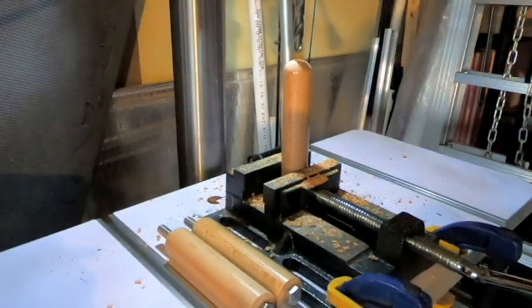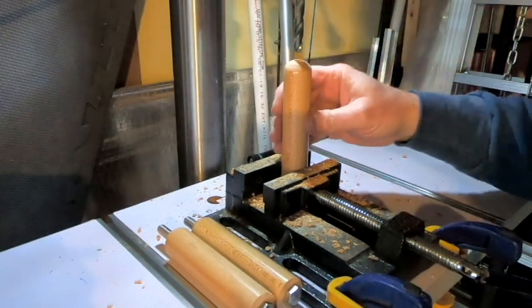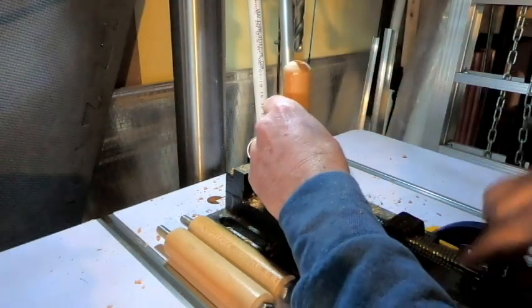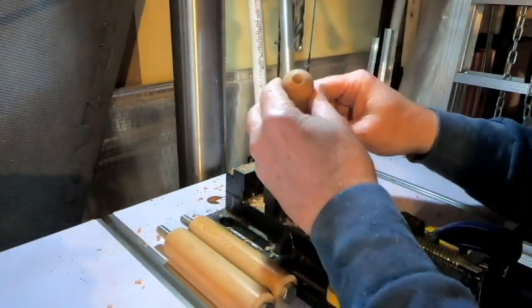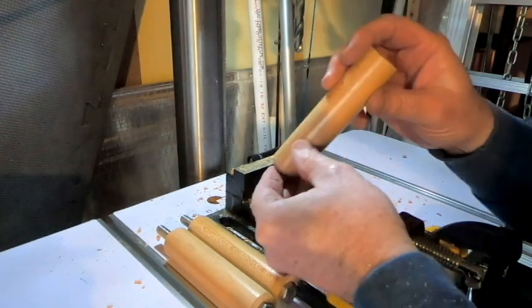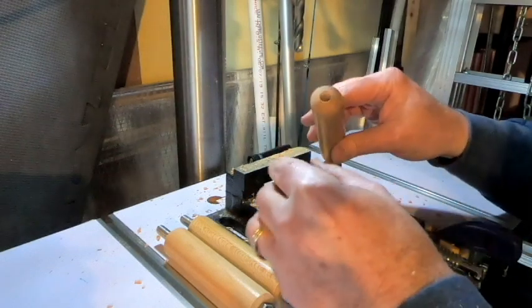Well, I have to apologize to my viewers. I just went to turn off the camera to show the drilling process was complete, and when I went to turn it off, I saw that I must have missed the button and did not start the recording.